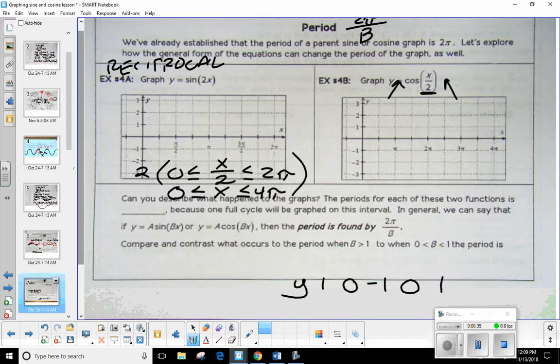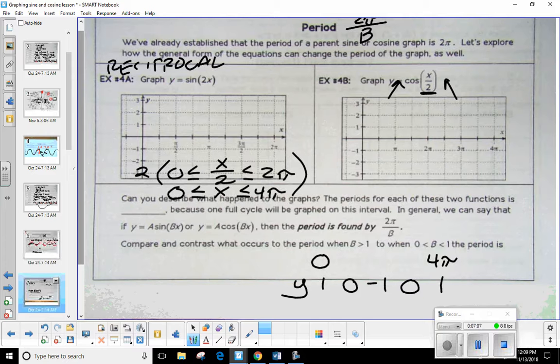My x's are coming from the compound inequality. Whatever I end up with as the lower boundary after I simplify, I'm going to pair with the very first critical value. The upper boundary, I'm always going to pair with the last critical value. So what I'm doing is creating ordered pairs for my transformed function, points that would go on cosine of 1/2 x. Now, there's just one additional thing we need to do. I need to know these x's here.